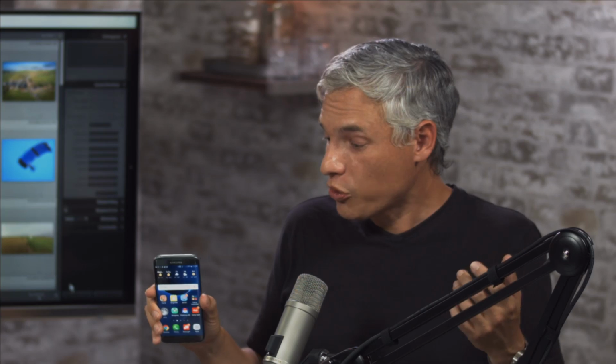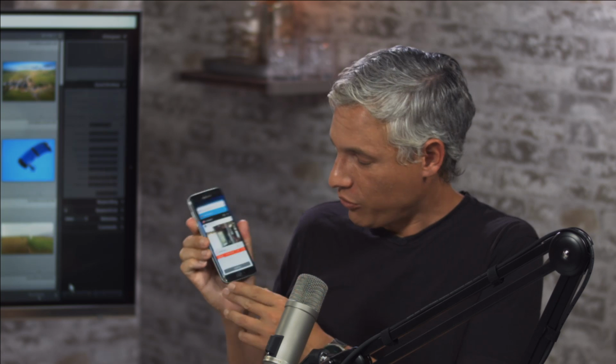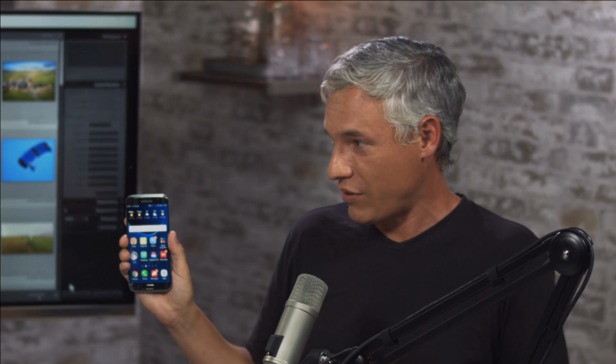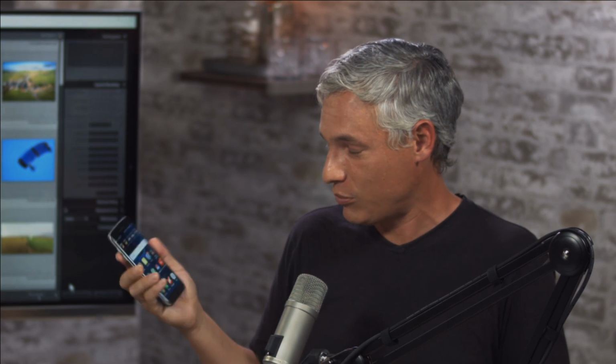It's also slippery like crazy, so it's always slipping out of my hand. I've never cracked a phone before, but you can see this one's all cracked up. The reason is it keeps slipping out of my hand and going flying. And then the screen cracks, and it's also not serviceable. So you cannot replace the screen once it cracks. You have to just throw the phone out. It's like $700. You can't replace the screen like you can on most phones. Terrible, terrible design. You hate it.